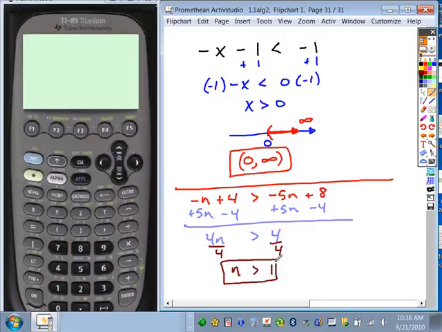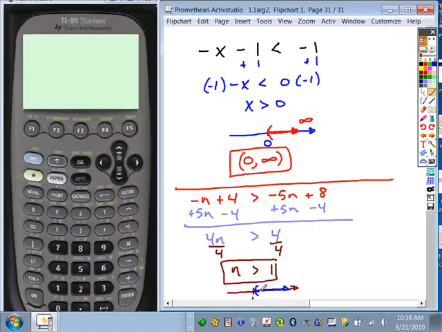And if we were looking at the sketch of this, we have our number line. Our critical point is 1. And do we want all solutions that fall to the right of that or to the left? To the right. So our solution includes everything to the right. And will it be parentheses or bracket at 1? Parentheses. It does not have the equal to, so no equal to in the bracket form.